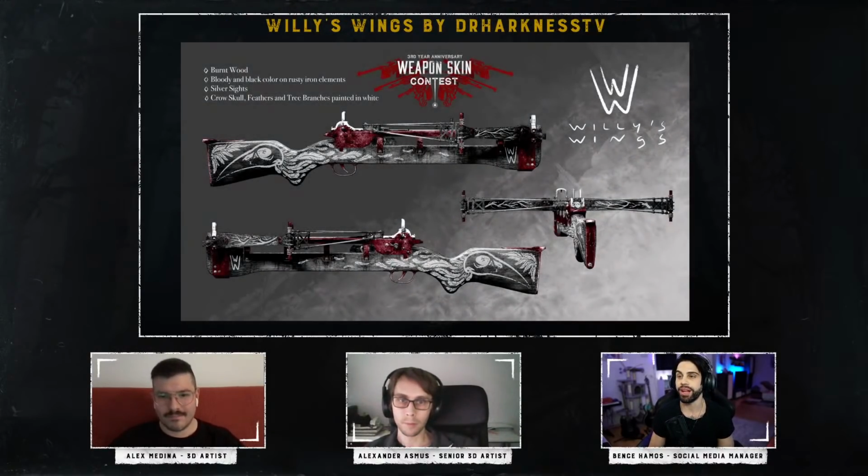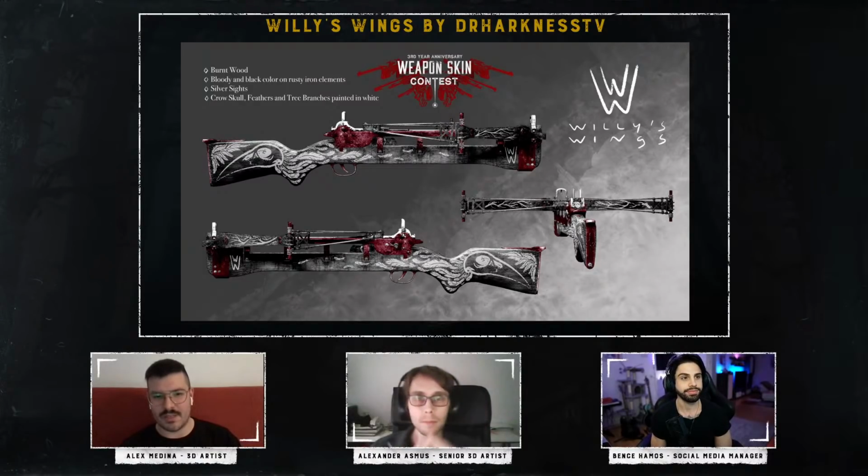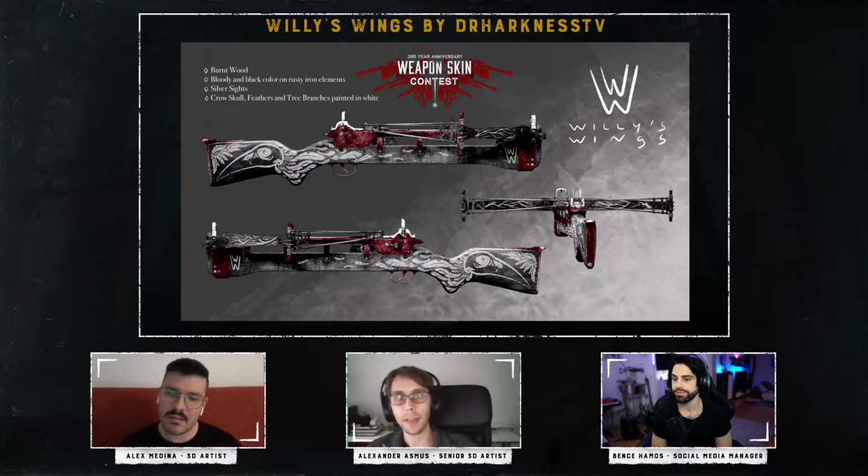The second runner-up, I guess, or not runner-up, but top 6 entry is the Willy's Wings, which was an amazing crossbow skin made by Dr. Harkness TV. Yeah, the patterns on the wood, basically the drawings of the raven. Again, another raven. They are really cool. I'm not sure if they're lightning bolts on the sides of the crossbow, or they are trees. Yeah, trees or almost branches, little branches. I would guess branches maybe, because ravens build nests and stuff like that. Yeah, it's a great skin definitely. With a red, really cool. Yeah, we all really love this one.